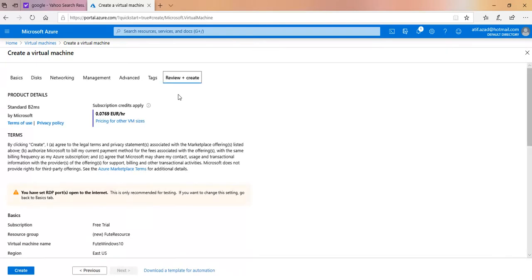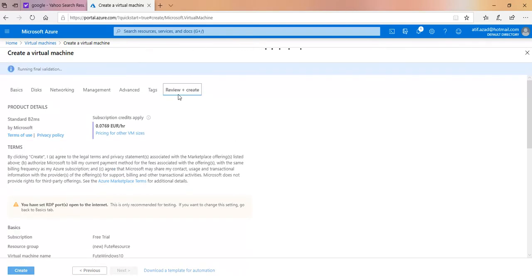I didn't need to do anything more, but if you have some specific needs, if you want to change your operating system types or networking options or anything, you can change them using these tabs. But for me, all the default options are okay. Just selecting the Windows version or Windows Server type, and selecting the amount of RAM and the temporary hard disk that I need. That's more than enough for me.